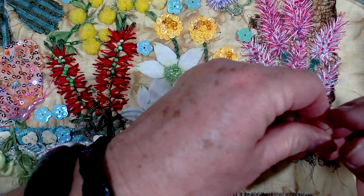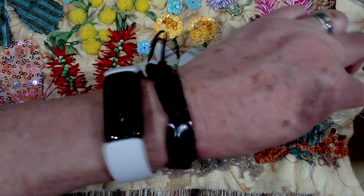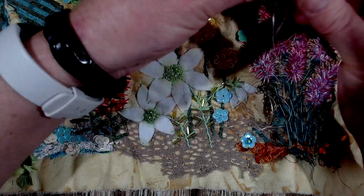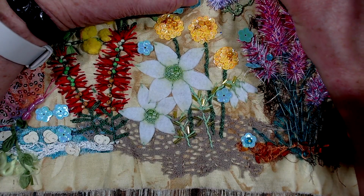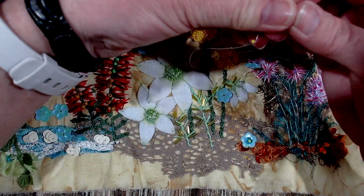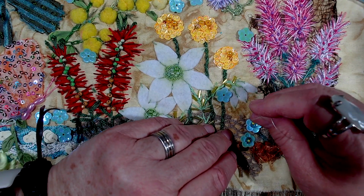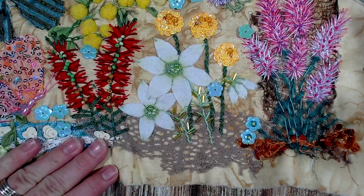Yeah, these are gorgeous. I'll put a few of these little blue sequins out so I don't have to put my hand in front of the camera all the time. And these little yellow ones. And we miss the yellow one and go back through all the others. And that's what anchors it down for you.